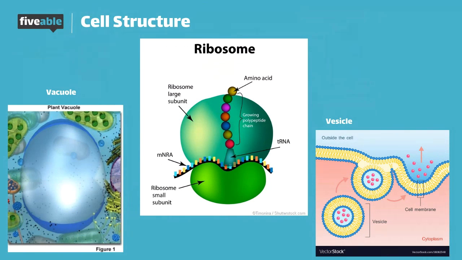Vacuole and vesicle, these aren't that important. Vesicles are, in my mind, more important to know about than vacuoles because they're more involved in cell signaling. But the reason I have them up here is because students get them confused because they both begin with V and they kind of sound alike. So vacuole is for storage. You can see this one is a plant vacuole, and plants will store lots and lots of water because it doesn't rain every day. So they're going to store lots of water for when they're going to need it. And they can also store food in those vacuoles as well.